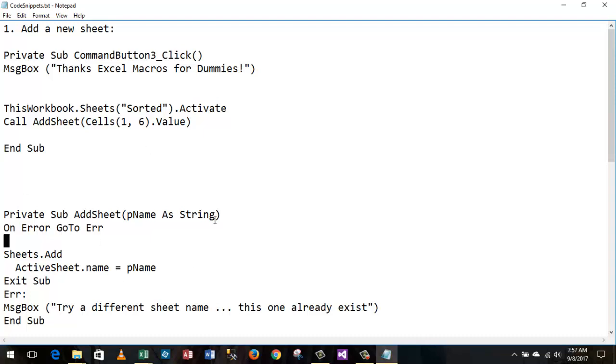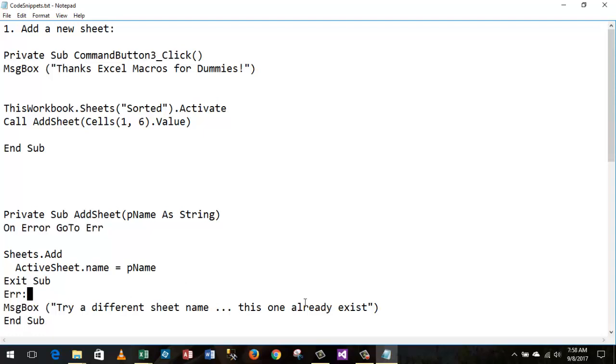And I told you that you could have a button that would do this. That's fine. Or you can make it just one of the tasks that gets performed in creating the sorted sheet, I think it is, so I don't really care. And if it becomes just one of the tasks that automatically gets called up, then you're still not going to have a problem with duplicate sheets being created if you make sure you provide an error handler, and in that error handler you then just exit the subroutine.